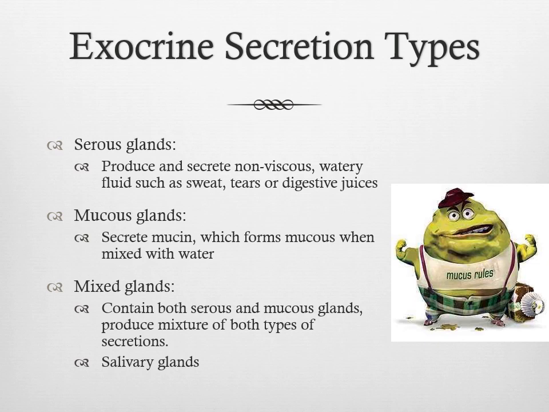We also have mucus type glands. These ones produce a thicker type of secretion. And so we have this substance where we have water and a substance called mucin that forms this thicker type of substance on the outside surfaces. And then we have glands that can produce both. And so they can produce either a liquidy type of secretion, or it can start to thicken up when there is mucin present. And these are things like our salivary glands.